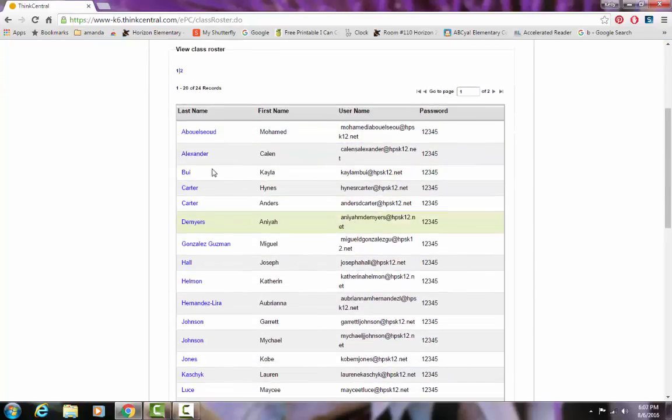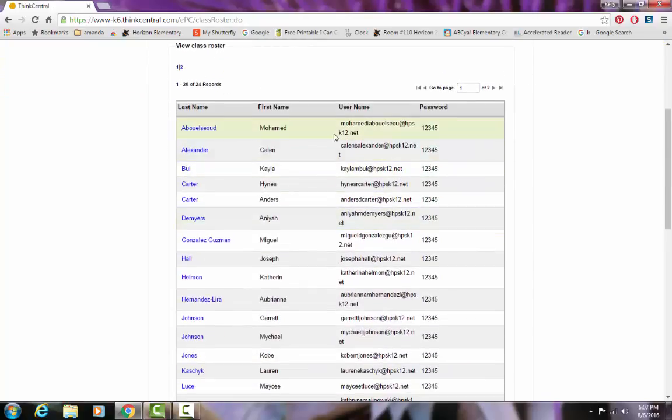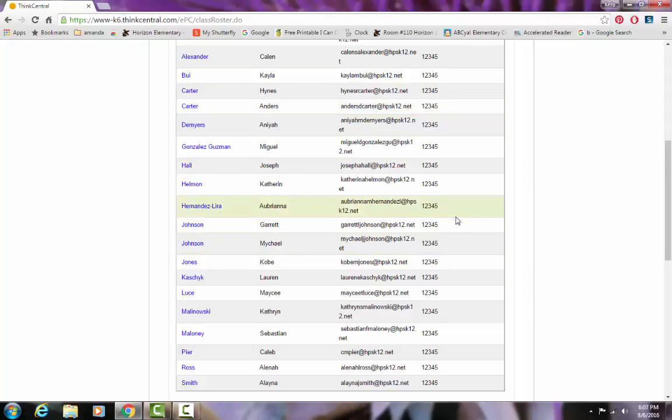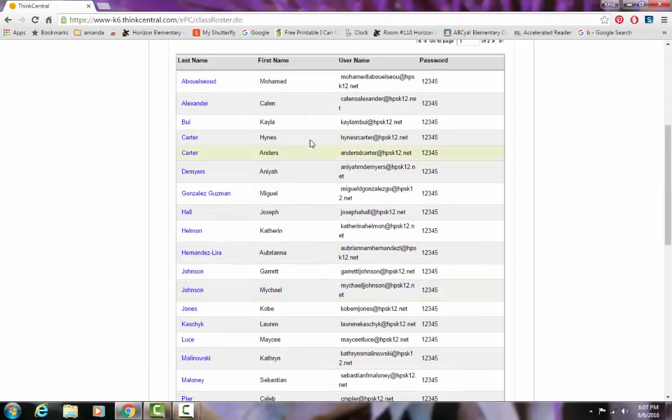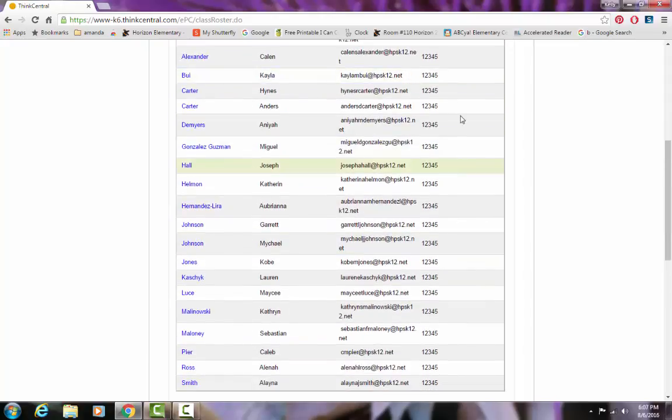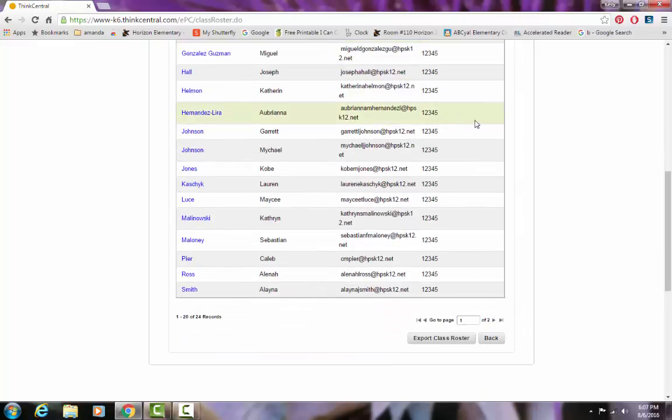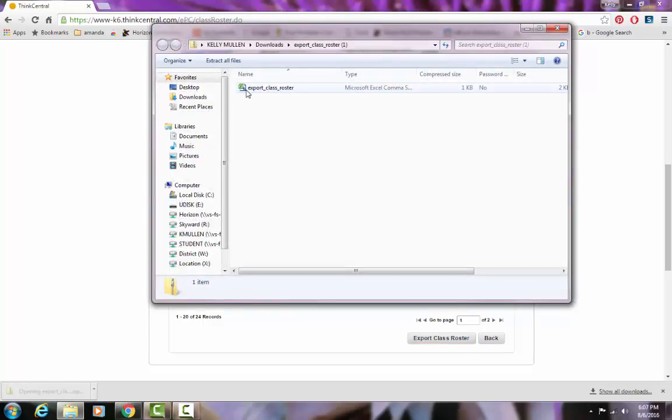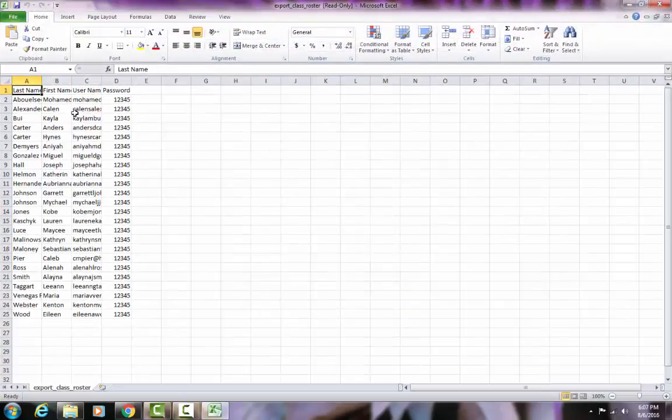Now if you print this out, it's going to be in 2 different pages. It made Tammy not go crazy, so I am going to show you how to make it easier to see. So if you export it, all you do is click it once down here in the corner, it's doing all the work for you. I click that right now. It's in Excel now. So if you double click that, it will open it right in Excel, and here's your information.